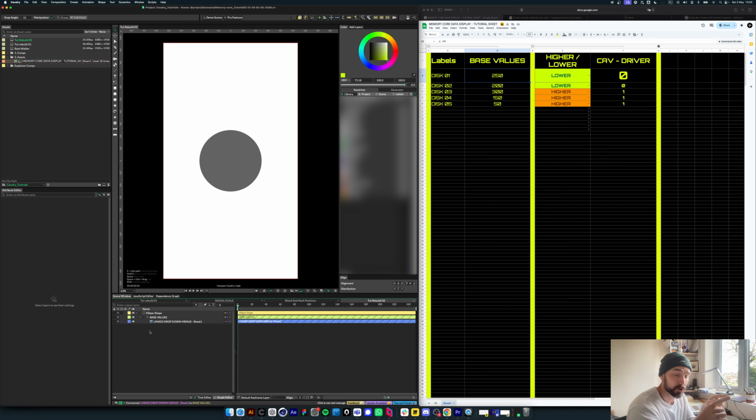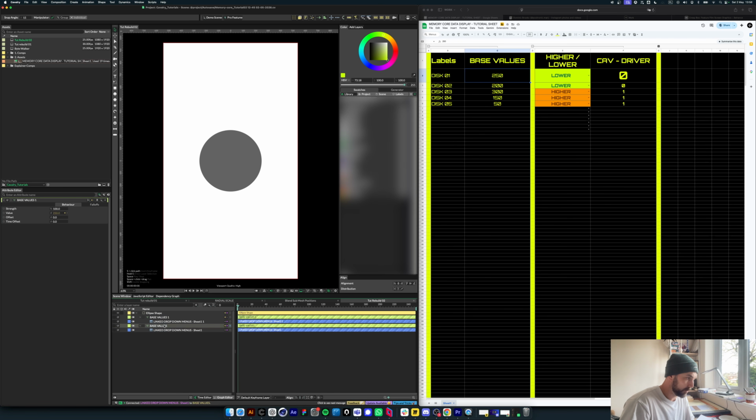But in order to change the value, we're going to need to add a secondary value in order to switch from this base value to go to the higher or lower value. So we're going to need a second value. So let's duplicate the value that we have here, and let's call this higher lower value. Wonderful. So now we've got higher lower value, but we don't want that to be the base value. So let's cross that off, because we don't necessarily want that right now.